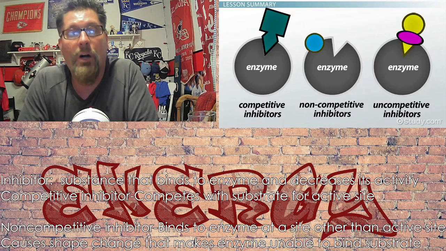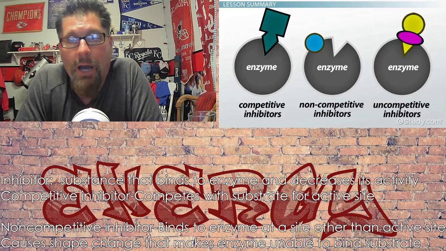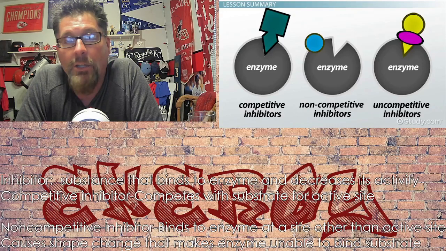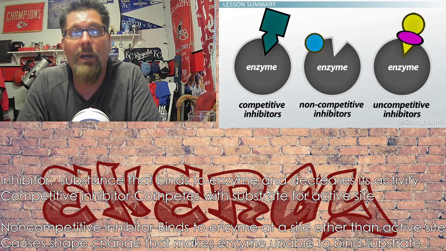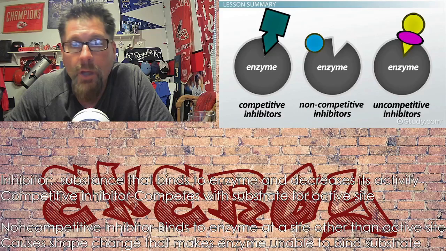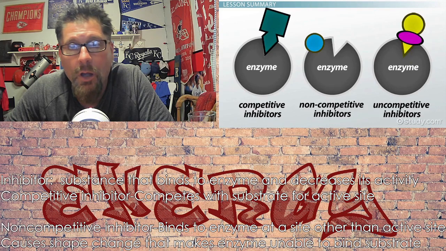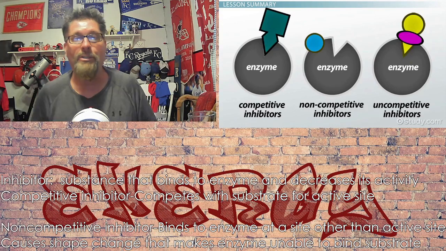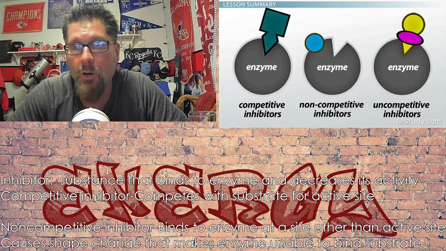So there are things called inhibitors, and that's typically a substance that binds to the enzyme and changes its shape to where the substrate doesn't fit anymore, or in some cases, you can see in the diagram, it blocks the active site, to stop the process. And then once it's time to start working again, the inhibitor gets the message that, okay, I need to get out of the way so the enzyme can get back to work.